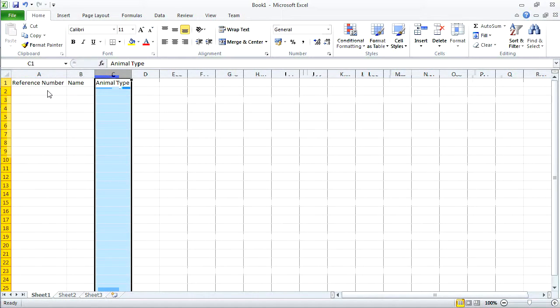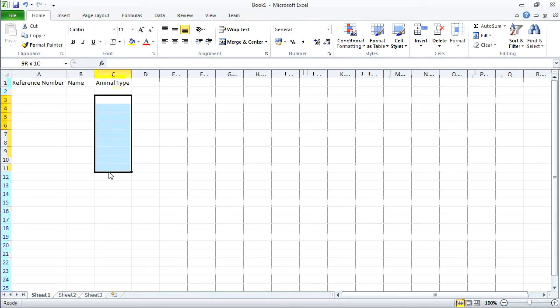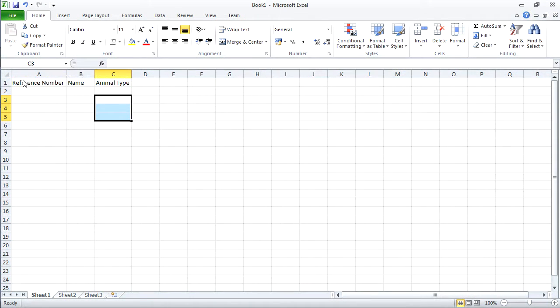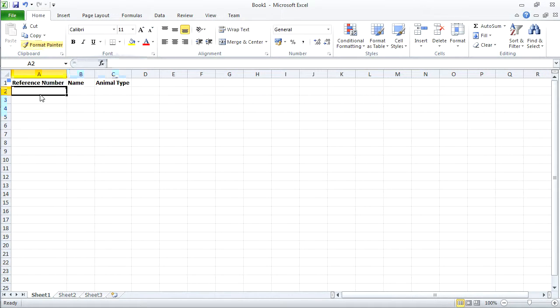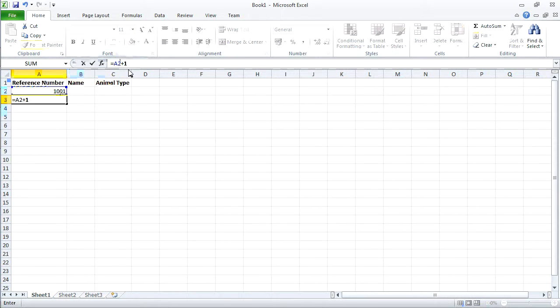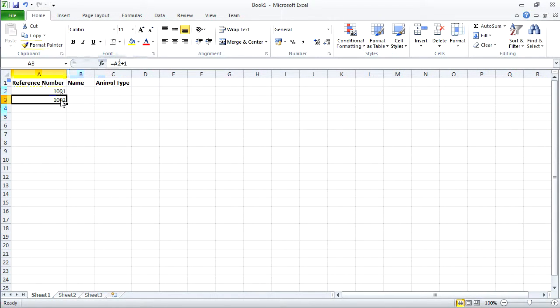Now the interesting thing is going to be that we want to restrict animal type so people don't do daft things like one person calling dogs a canine, another a woof woof and a third a dog. So it's this column here that we're going to look at data validation. And I'm only going to do data validation for the first 20 rows or so. So what we're going to put in here, make that bold. We make that 1001, and then the ones underneath can be worked out automatically using a simple formula. I will show you, plus one like that.